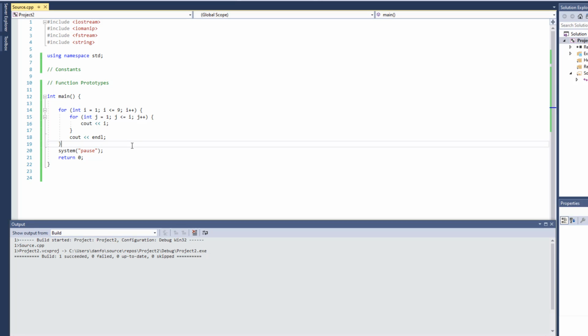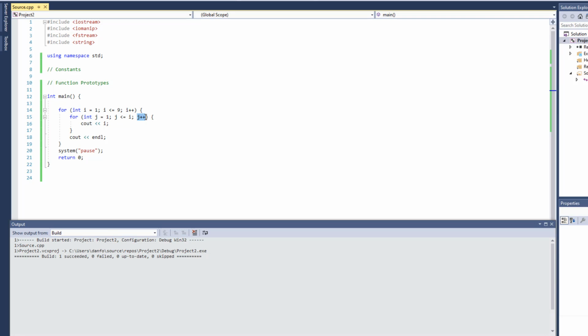Okay, so really quickly, just gonna run through the loop one more time. This starts as I is 1. We enter into that loop to go into another loop where we set J equal to 1. Well, is 1 less than or equal to 1? Yes, it is. So we output 1.